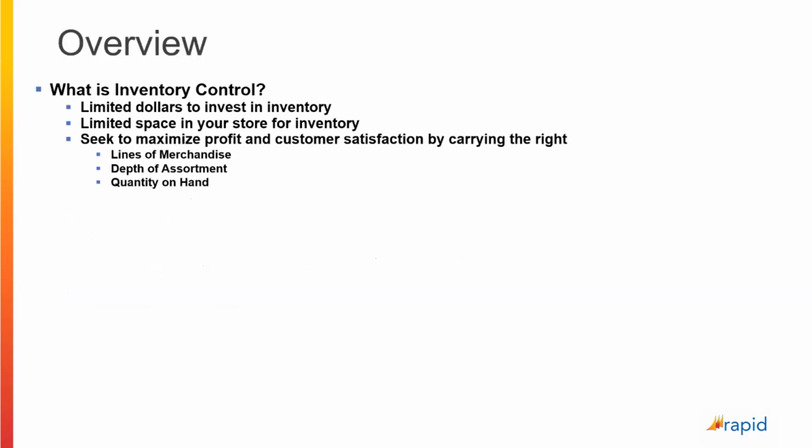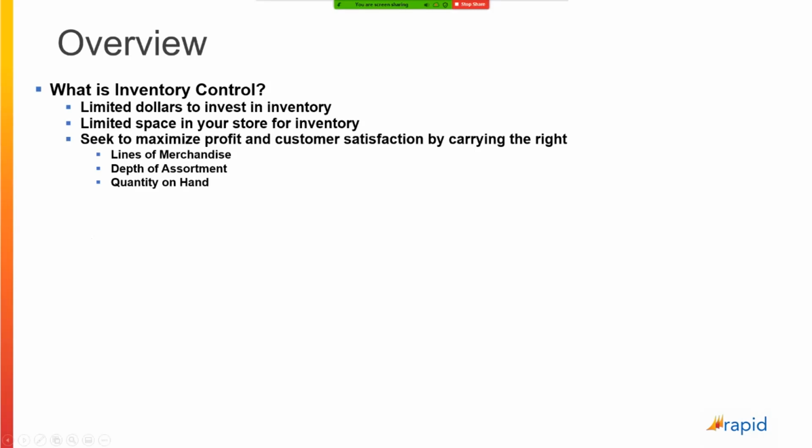So let's start with, what is inventory control anyhow? What are we talking about when we talk about inventory control? I think the first point is that we have a limited number of dollars that we can invest in inventory, and there's a limited amount of space in our store. And with those two limits in place, we know we still want to satisfy customers. So really, inventory control is seeking to maximize our profit and maximize our customer satisfaction by making sure we're in the right lines of merchandise.